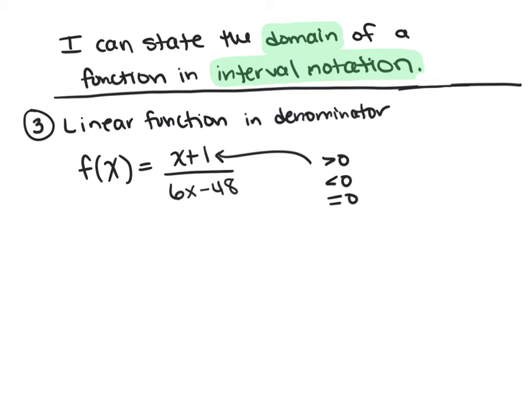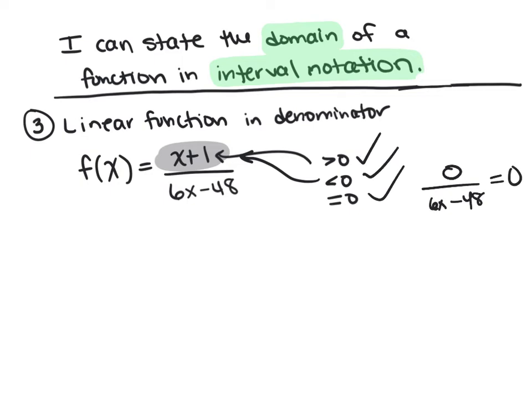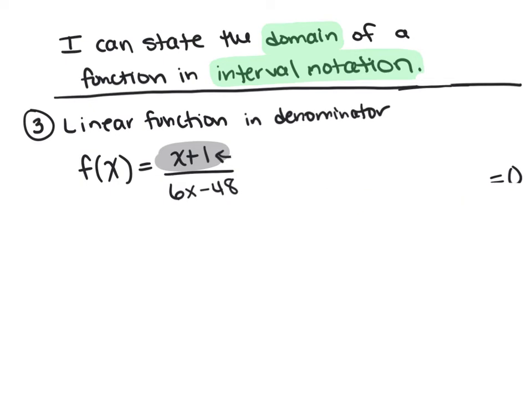So can this numerator here be bigger than 0? Sure can. Could I have a negative numerator? Yeah, what's wrong with having negative numbers in the numerator? That's no issue. Can my numerator go to 0? Yeah, you could have 0 over an expression that's going to go to 0. So all 3 things check out. Nothing for us to do about this numerator. We got to check the denominator now.